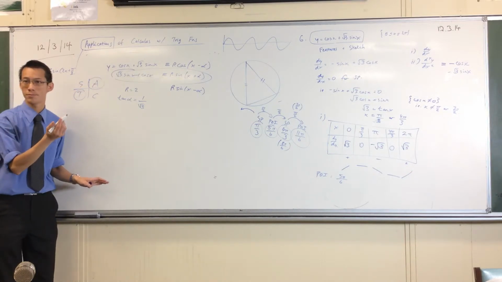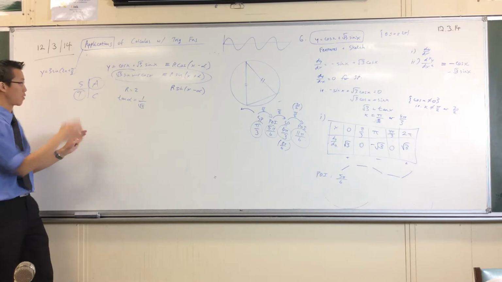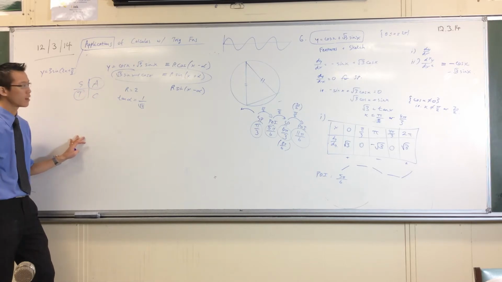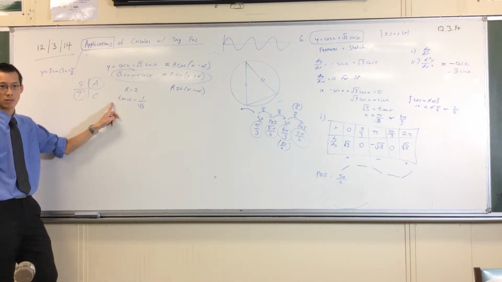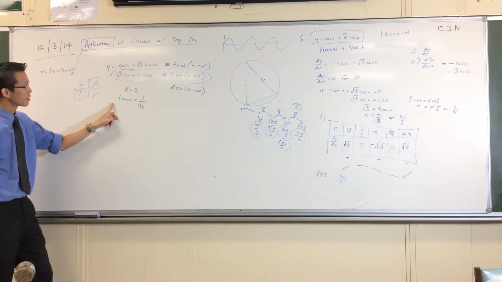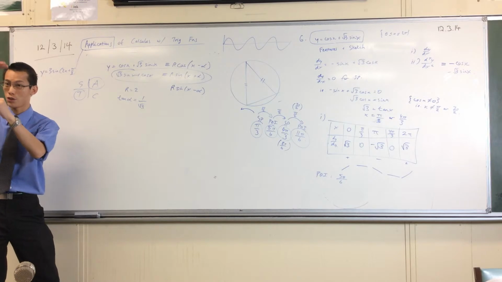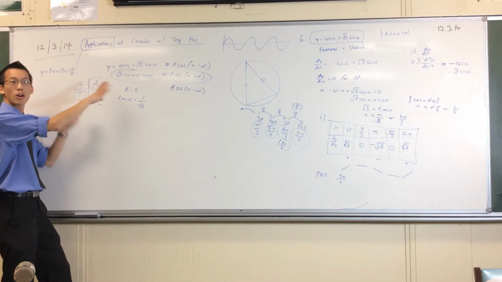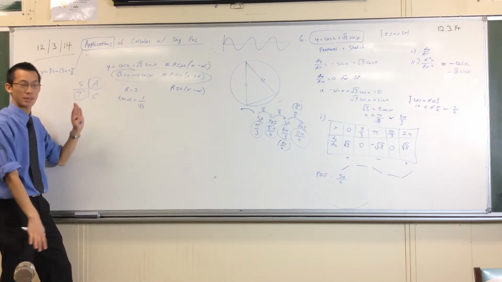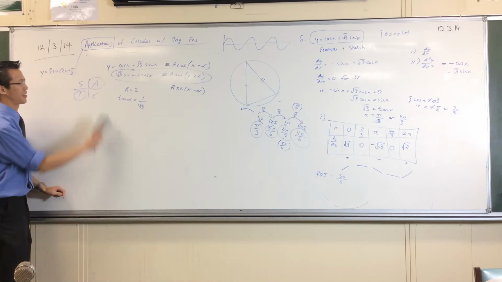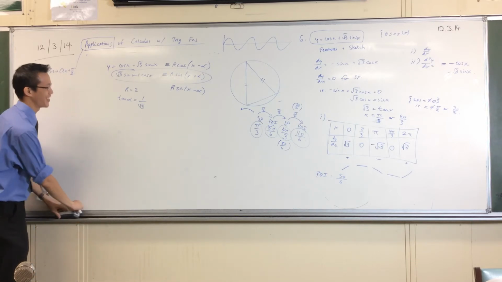You don't know, right? So if I did want to know which quadrant it's in without a shadow of a doubt, what would I have to do? I can't use tan. What do I do? You've got to go back to this expansion. You've got to know it for sine and for cos. If you know the sign of both of them, then you'll be able to tell unambiguously which quadrant you'll be in. Anyway, I don't want to turn this into a lesson on auxiliary angle, because we're trying to do calculus here.